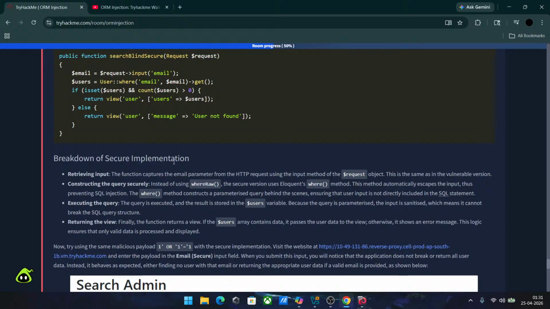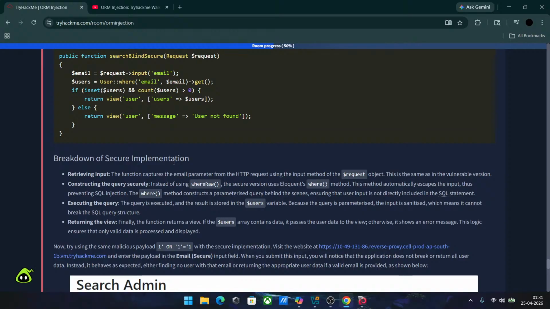The where method constructs a parameterized query behind the scenes, ensuring that the user input is not directly included in the SQL statement. Executing the query: the query is executed and the result is stored in the users variable. Because the query is parameterized, the input is sanitized, which means it cannot break the SQL query structure.